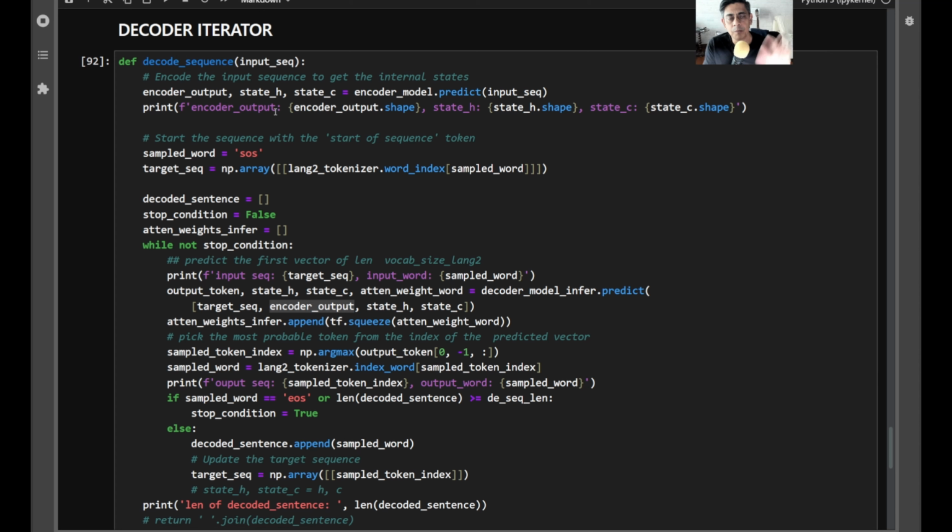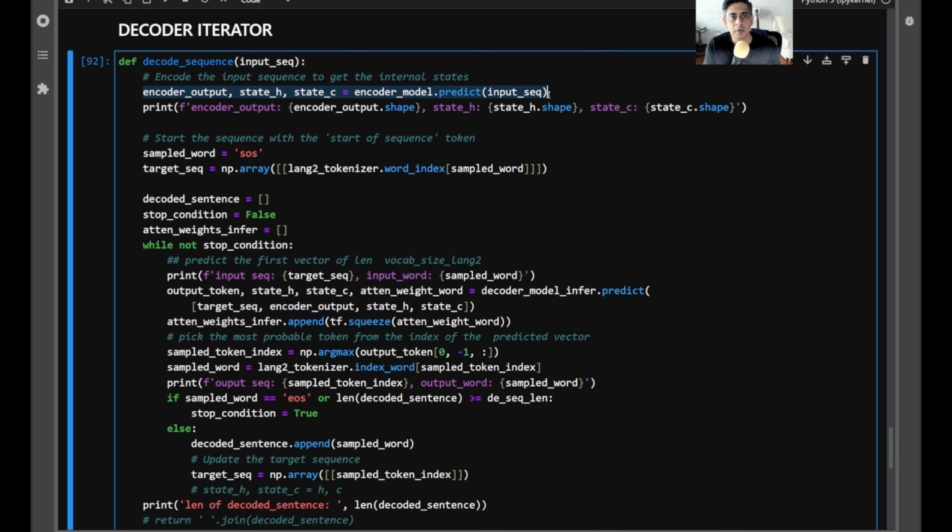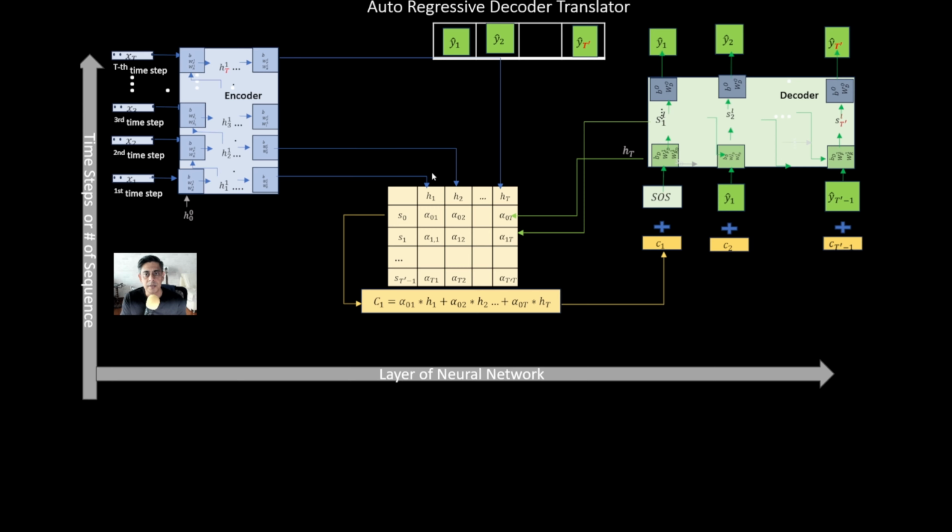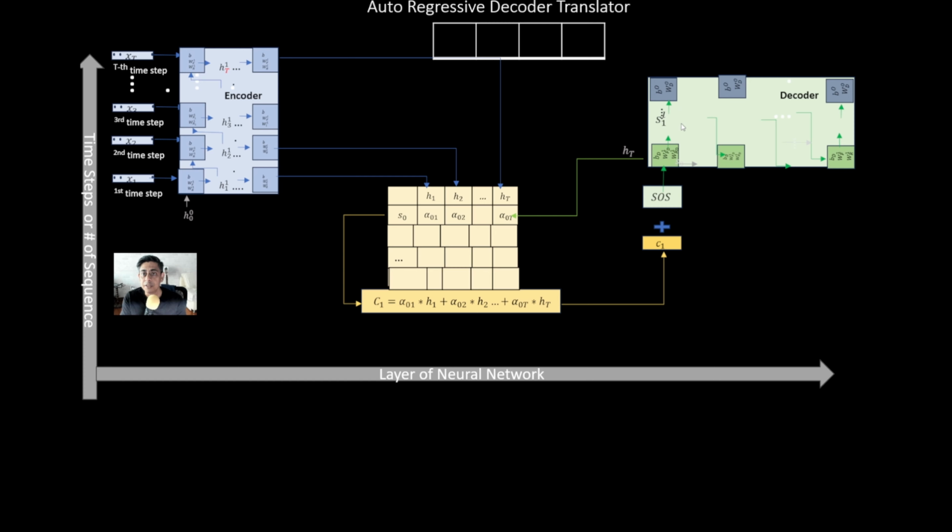Whenever you give the input, the entire input goes to the encoder and then the encoder output is collected. That's step number 1. Then the second step is nothing but the SOS word. You can see the only thing we have in hand to feed into the model is the encoder input, and the decoder doesn't have anything at all. The decoder only has SOS, which is a fixed word. So the first word which will be fed to the decoder is SOS. Apart from that, the decoder has no training data or anything. So once this SOS is given, it will utilize this initial hidden state to drive the attention layer and thereby create this context vector.